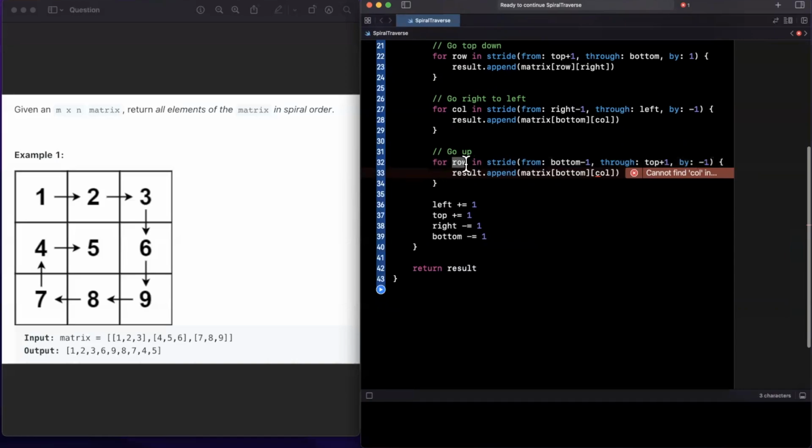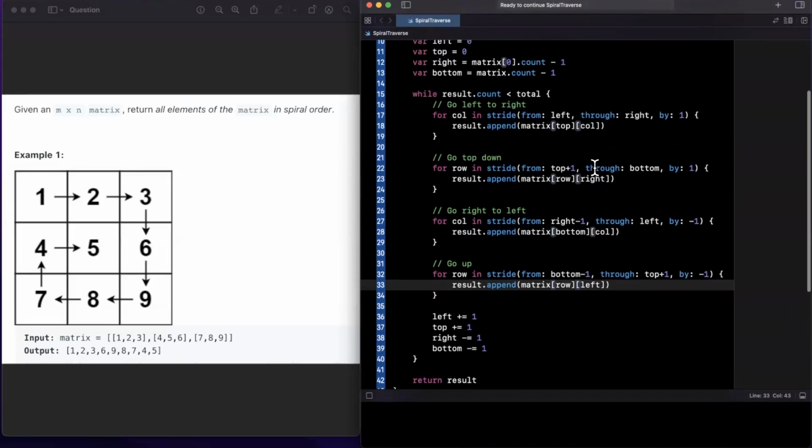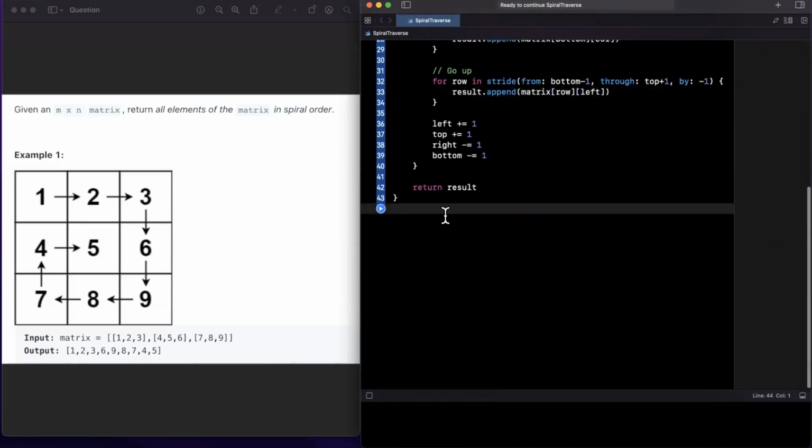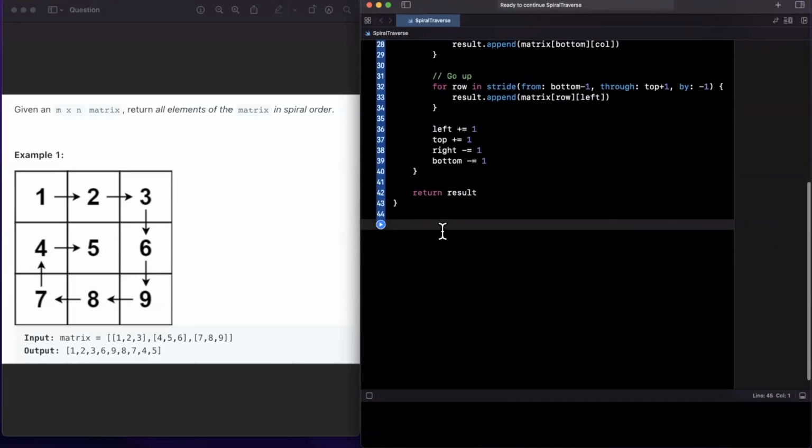We now get the row that we're changing in this loop, and we're going to change this to be row, and this to be left, I believe. So this will move the row upwards, and the column we're going to stay at is the leftmost that our pointer is at. And this should be sufficient to actually get the matrix traversed as a spiral. So let's just go ahead and run our code, and then we're going to walk through it once more, make sure we don't have any bugs, and then we'll go and look at the space-time complexity.